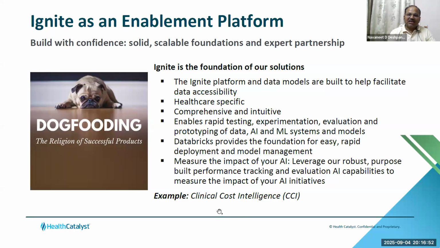People are trying to understand clinical cost intelligence. They have come up with clinical cost intelligence. Okay. So the Ignite platform is another platform, and the data model helps to facilitate data accessibility. First one, healthcare specific, comprehensive and intuitive, enables rapid testing and experimentation with AI/ML systems, and Databricks provides the foundation for easy, rapid deployment and model management. So the same thing can be adopted in various places. So measuring your AI, leverage our robust purpose-built tracking and evaluation with AI capabilities.